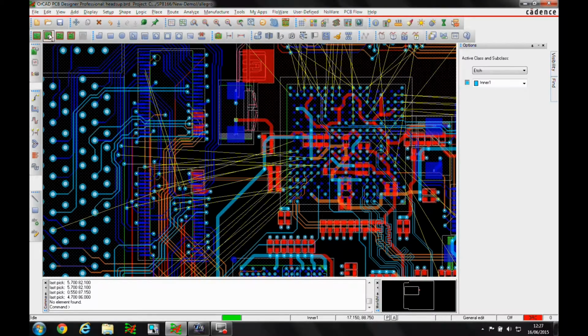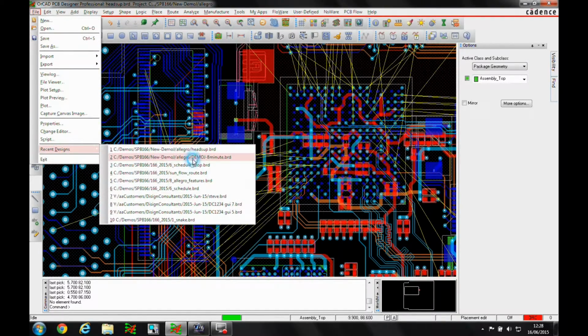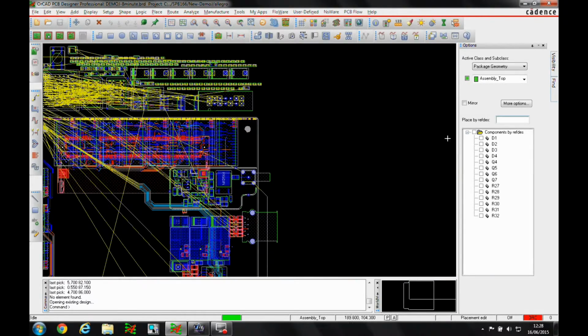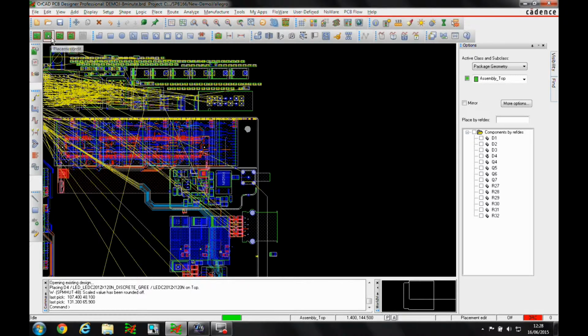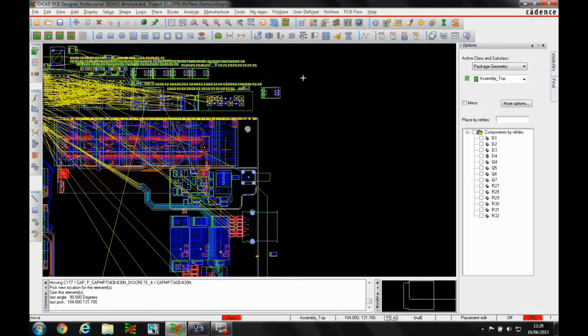If I move into something like the placement edit mode, would give me options. Let me just open another design. Let's do a default design. In the placement edit mode would first of all give me the components that need to be placed. So you can see I've got a list of components that I can effectively just click on and bring the components in from a placement point of view. It also means if I'm in placement application mode that a single left click on a part would then allow me to pick up the part and move it around, get a right click functionality, make some rotation changes. But it's trying to speed up what I do with a left click.